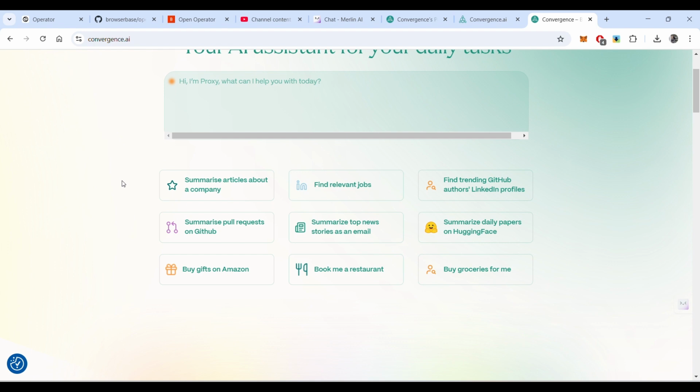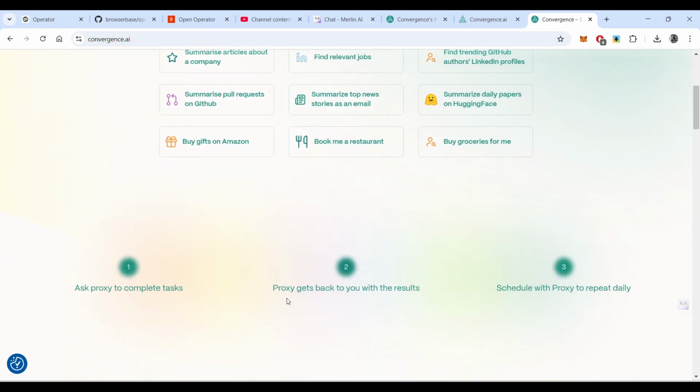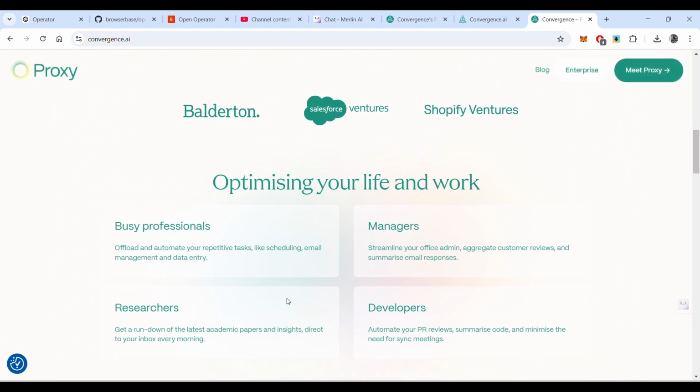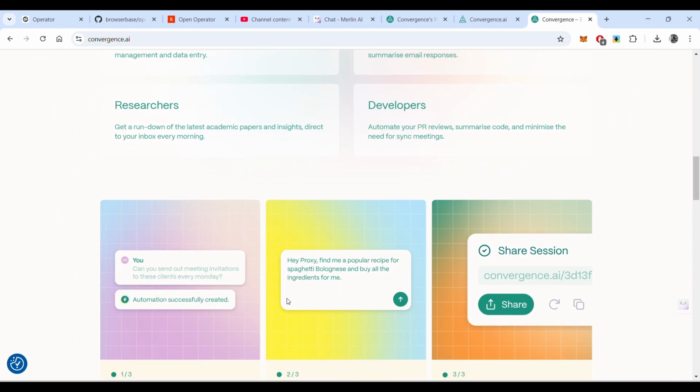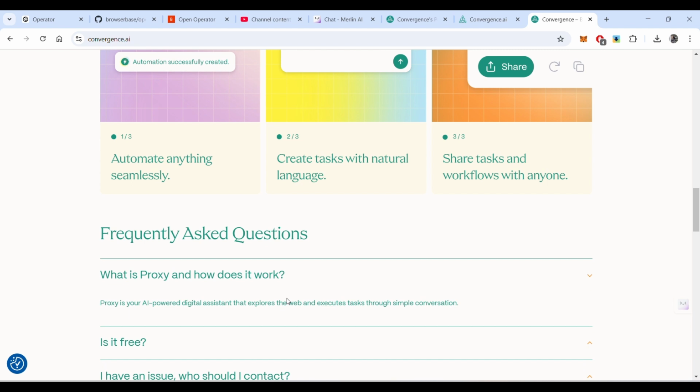So here on this page you can see some examples or templates, like summarize articles. For example, you need to find relevant jobs in LinkedIn, Indeed, or Naukri. Then you can say, can you find relevant jobs, let's say I work on AI, relevant jobs on AI in LinkedIn. Then it goes ahead and searches LinkedIn and gets the relevant jobs applicable for AI, and gets the list. Or if you want to get tech news or do anything, you can do that. So this proxy is considered a free alternative.